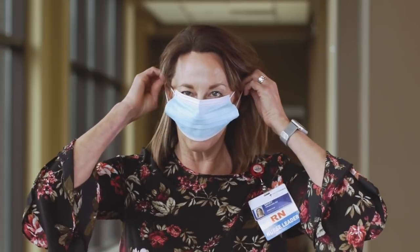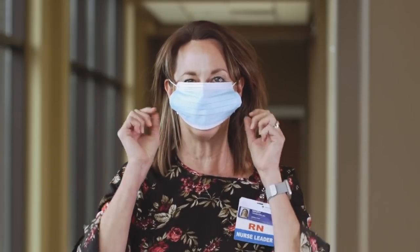One way you can protect yourselves and others is by putting on a mask properly and taking it off properly. If you have a mask that has a bendable nose piece in the middle, you want to bend that before you put it on. Once you've got it on and tightly tucked against your nose, come up and wrap it over your ears and then touch the bottom and bring it down.